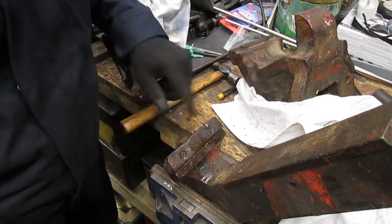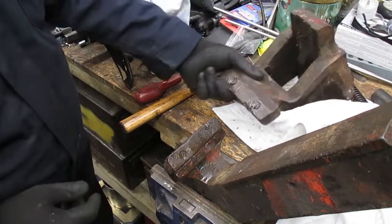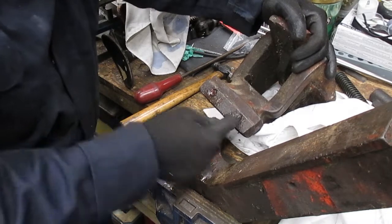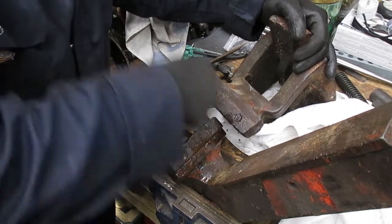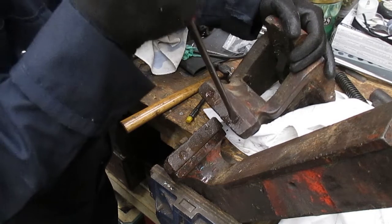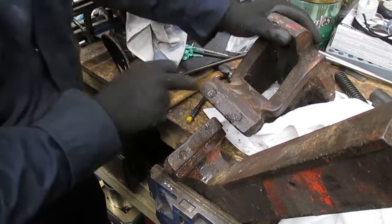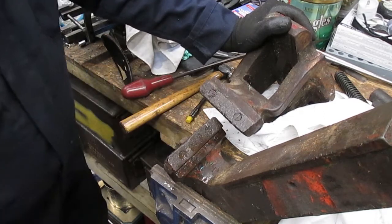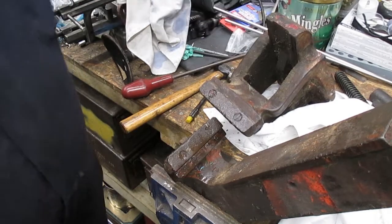I think they're going to need a good soaking, maybe even some heat. Let's try the other ones maybe. Same for those. Okay, I think I'm going to let these soak overnight, and we'll bring you back hopefully when those are a bit looser.